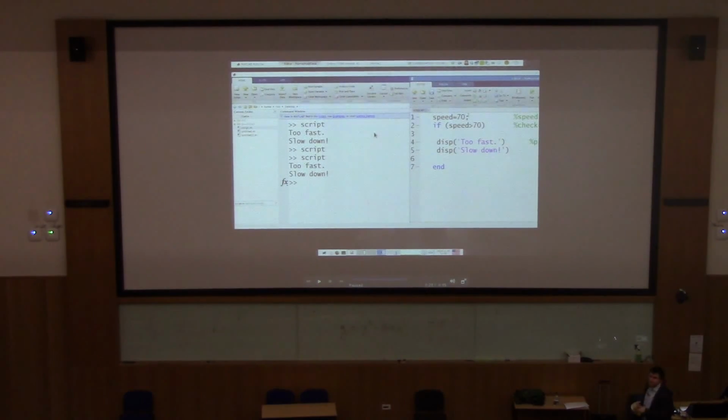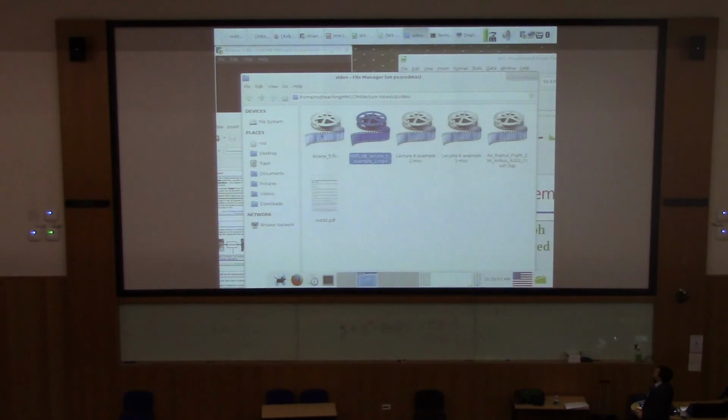So, the test is if speed is 70, so if 70 is bigger than 70, is 70 bigger than 70? No. So what will happen is 70 isn't bigger than 70, so it won't print anything out. So this is one of those corner cases that often catches people out. When you compare two numbers, sometimes people expect it to print out you're going too fast at 70. And this is one of those things that often makes programs go wrong. Okay, I think we've had enough of that.